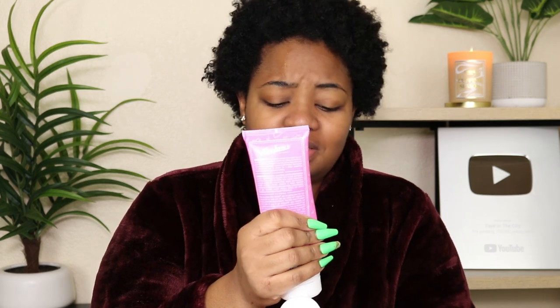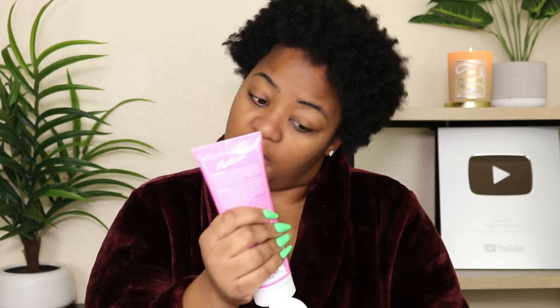And we're back. Hair clean, booty clean. Let's get this video started. So I'm gonna put this conditioner on my hair. It's the Super Sweet Back Treatment from Miss Jessie's. Yes, I like it, but honey, it's expensive. So even if I didn't like it, I was gonna make myself like it. But I actually really do like it. So I'm just gonna go ahead and put it on my hair.